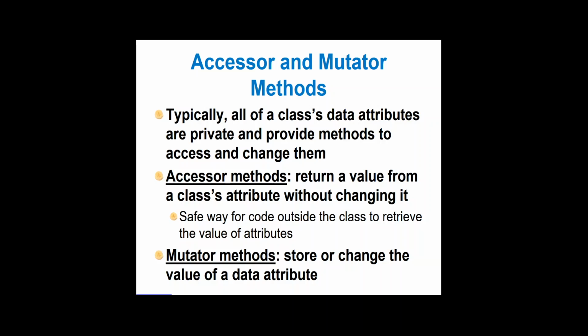How about if I want to change a value of a private attribute? We said that we are not supposed to alter it from a main method or any other method or function. So what we are supposed to do is create a method that belongs to the class itself, and then that method will allow us to change or set the value of a private attribute. For that reason, since it is setting up the value, we call it mutator or setter. So accessor or getter, and mutator or setter.